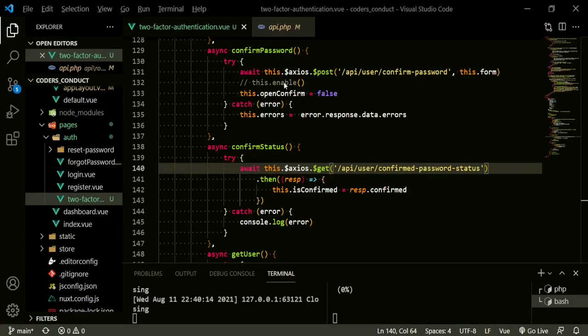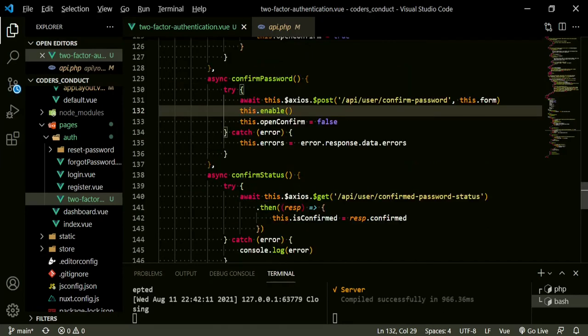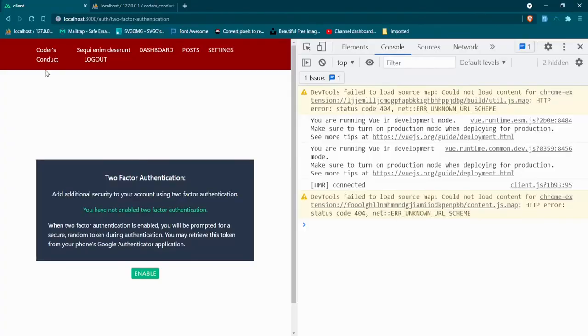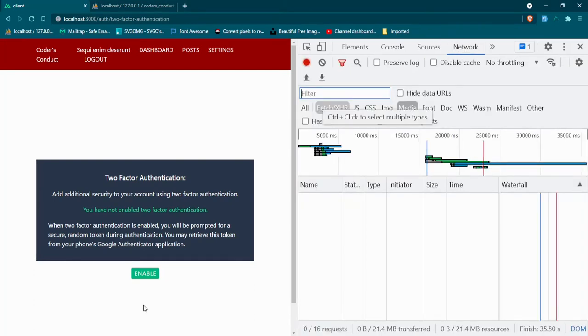Let's go back and put that enable back in the confirm password method. Make sure that's refreshed. Okay, and let's click on our network tab so that we can see what's going on. And now let's click enable.